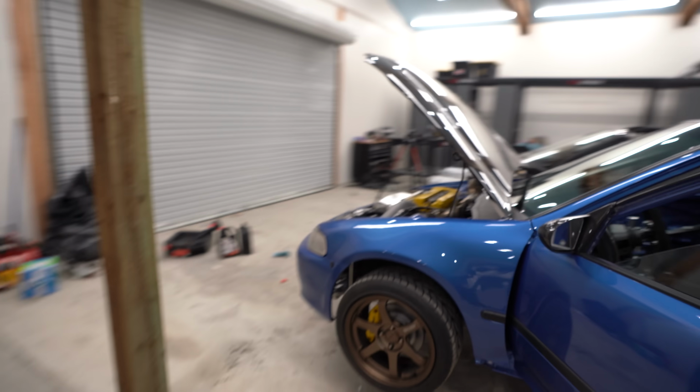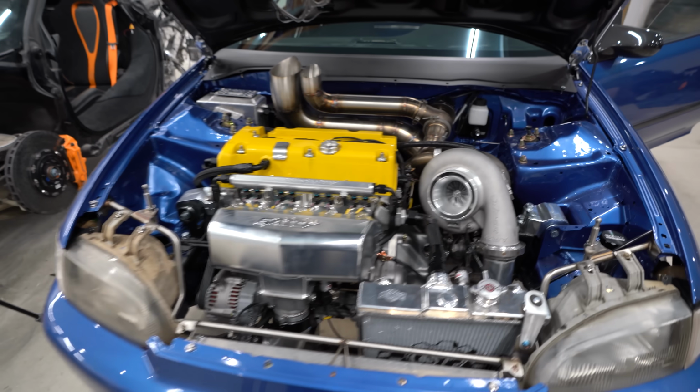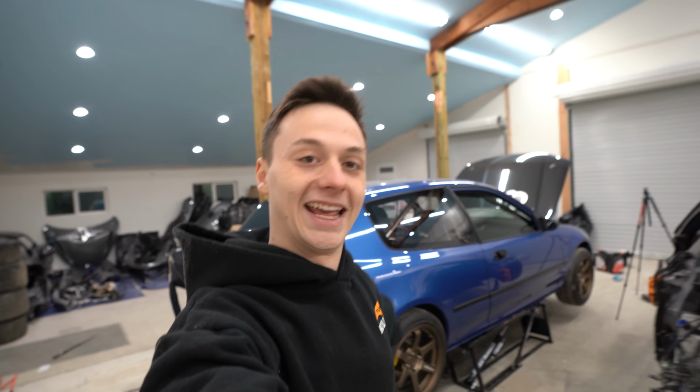100 plus PSI oil pressure. We really gotta start tuning this thing soon. And there we go, 100 plus PSI of oil pressure on startup, which is phenomenal. This Honda is ready to start tuning.